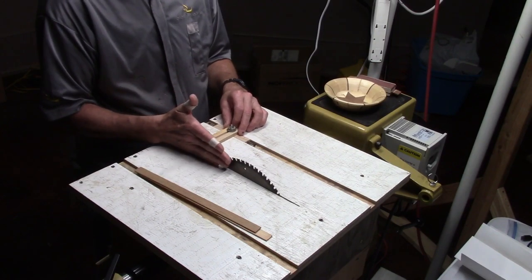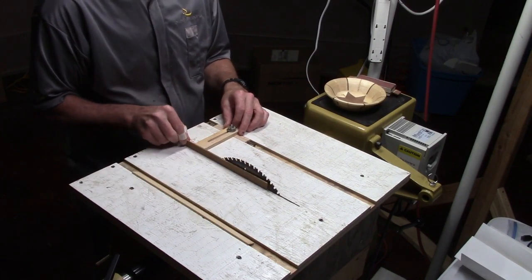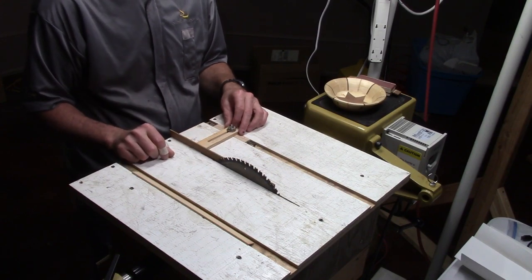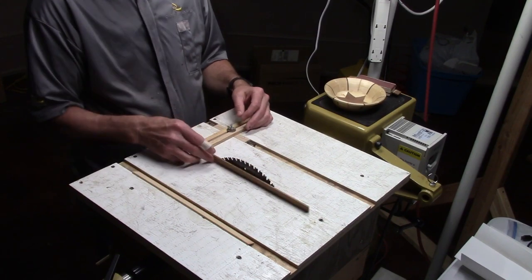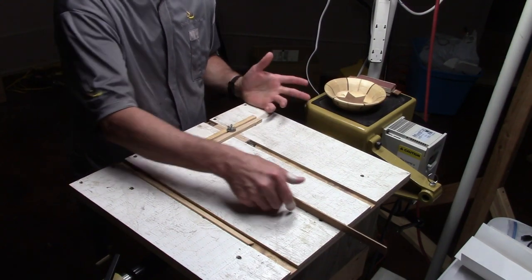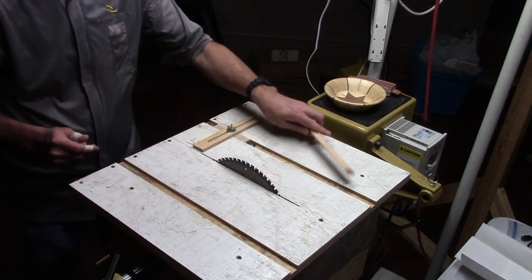I do not like putting the table saw up close and cutting here. I much prefer to have the band on this side. Too many times I've had them flip up, I've had them get wedged in here. Too many bad things have happened, so I just gave up on that.